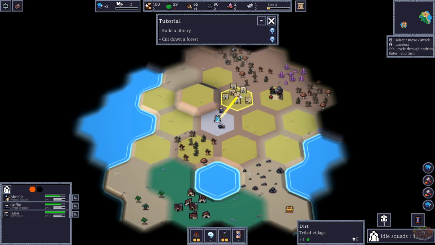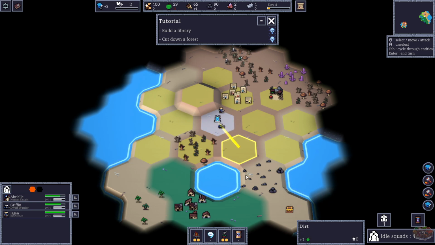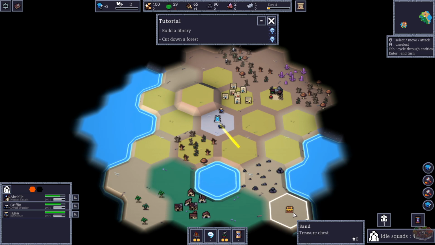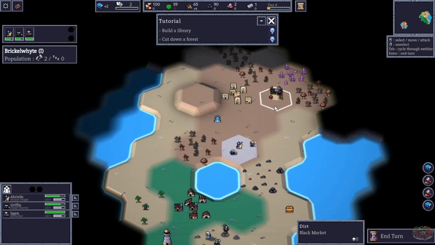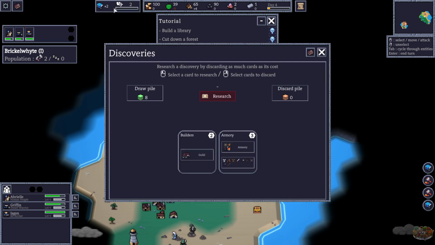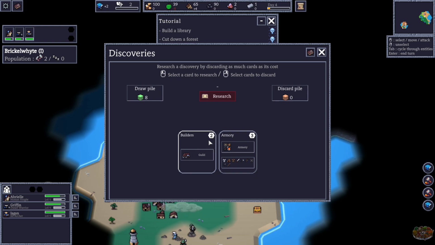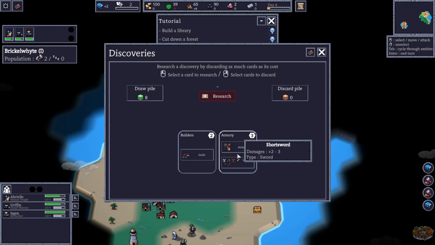Holy crap. I wasn't ready for that. Crap. Oh, I hope I don't get attacked. Discoveries. Research. Research discovery by discarding as many cards as it costs. Allows you to train characters in specialized worker classes. Builder, farmer, gatherer, and crafter, or armory. Allows you to craft items.